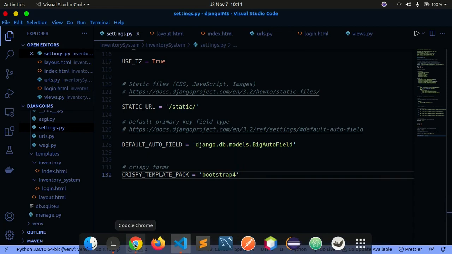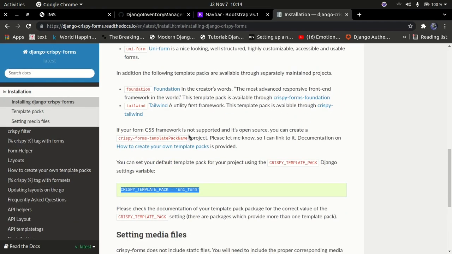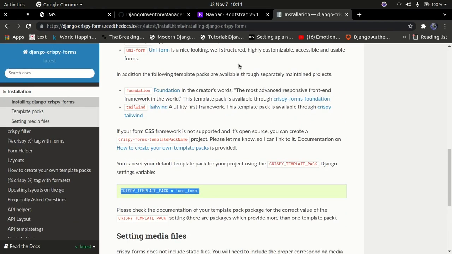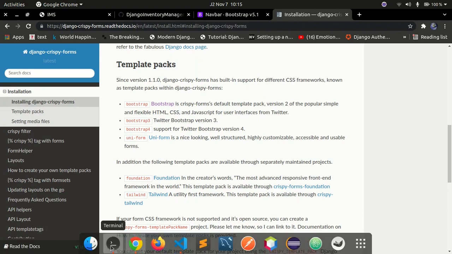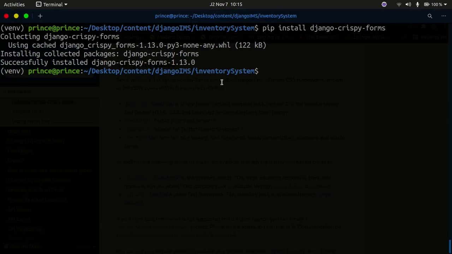So you can go ahead and actually take time to read the documentation on your own. I have read the documentation, and I know that there's a Bootstrap 4 template that can be used. So you can see it here, Bootstrap, okay, and Bootstrap 4. All these templates are supported, but I'm using the latest one, which is Bootstrap 4. They haven't yet provided one for Bootstrap 5. So yeah, that's it. If you go back here, you can see that it's already installed.